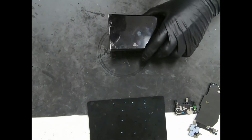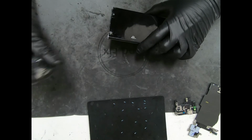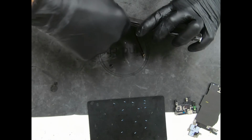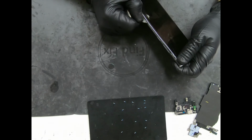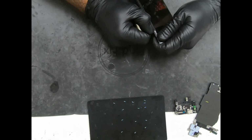Alright guys, this thing's back off the heat mat. And do the same process that we did with the back. Dip our pry tool into some alcohol. Go in between the screen and the housing. This is a bad LCD, so we don't care about saving it. But it's pretty much the same process. If you feel resistance, add more alcohol.